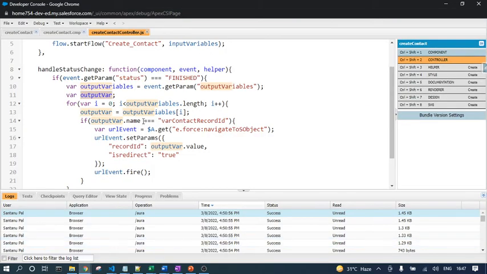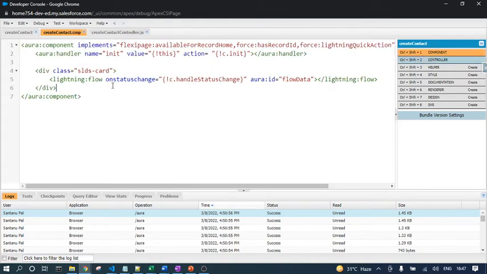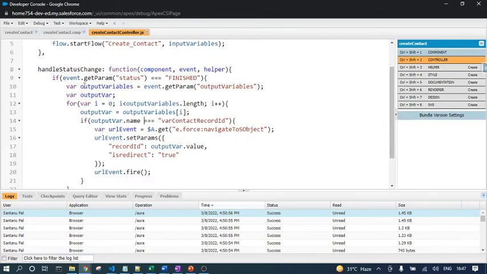So in the last step, what we have done, first we have declared the on status change, c.handleStatusChange, the method called handleStatusChange. In that handleStatusChange, first we have to take the event. So our event name is finish, because after finishing the event, we have to redirect the record, and using event.getParam output variables, we will get all the output variable parameters.